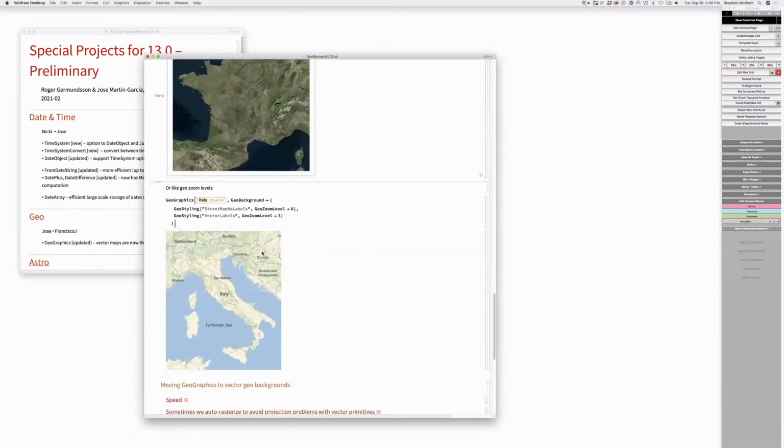Or for example, this is another thing in which we can have the maps with a given zoom on the bottom, and then the labels with a different zoom on the top, so that you can control. This is something that the users had requested multiple times, that they want very detailed backgrounds, but not so many labels. Yeah, that's nice. Maybe there should be another way to control that, a higher level option to control the labeling density.